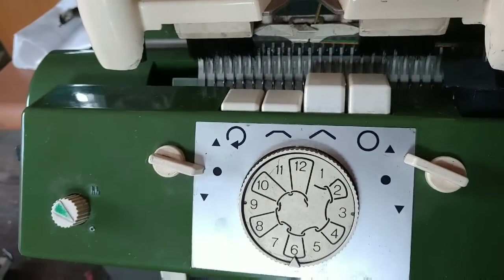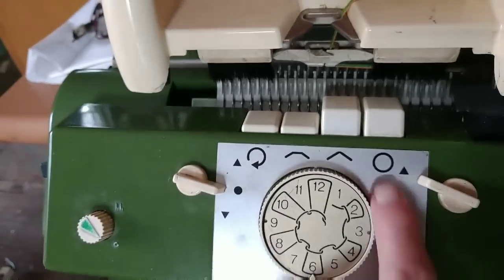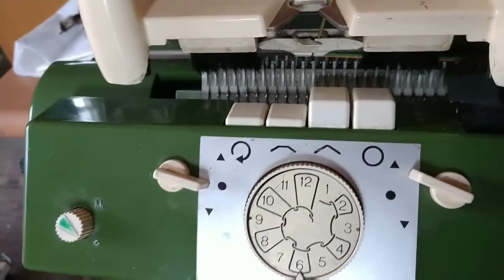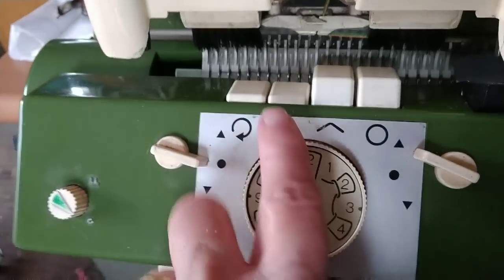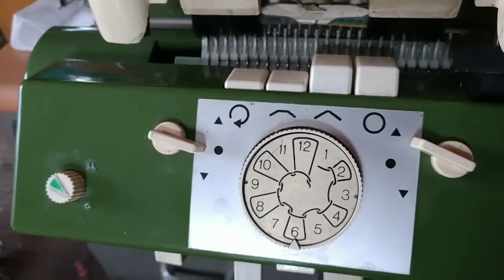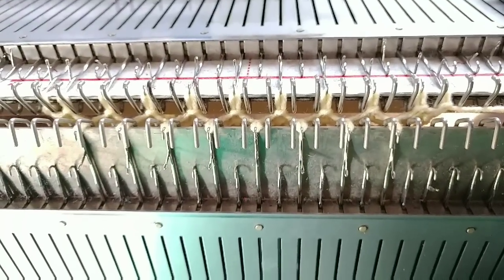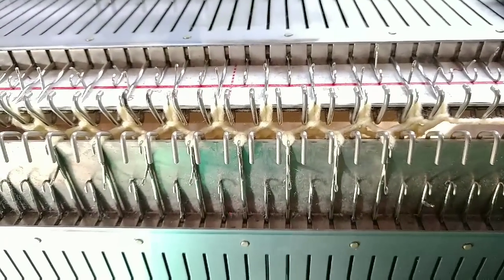That right there will do the trick. Now the back bed, which is still set like this, is going to knit every row, and this bed will knit every row and tuck alternate rows. Here we go with half fisherman's rib on the Brother. This is the 260, but they're all about the same.